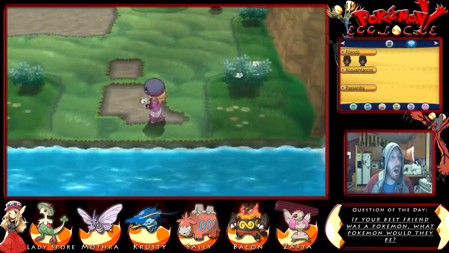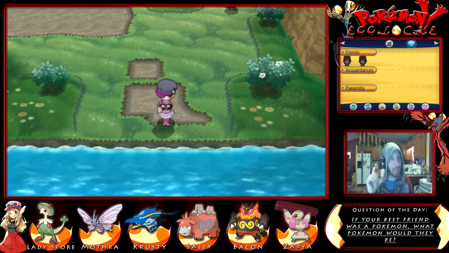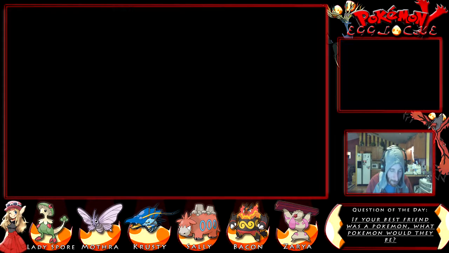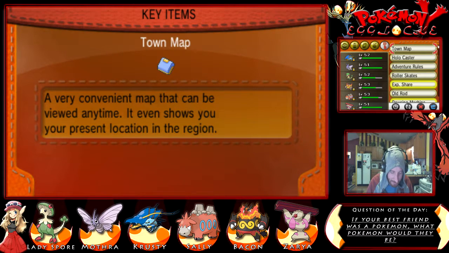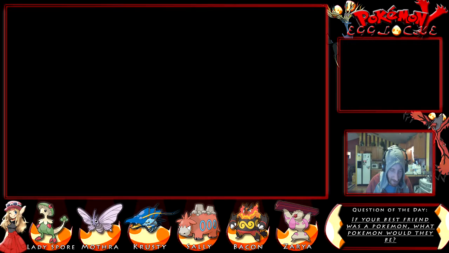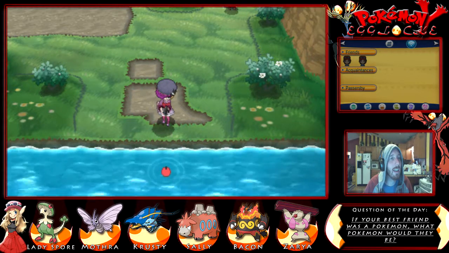And there's... I can fish it! Okay, so we're gonna get another encounter, because I have not... Wait a minute. I want to make sure I use the Super Rod for this. Deselect. I want the Super Rod selected.